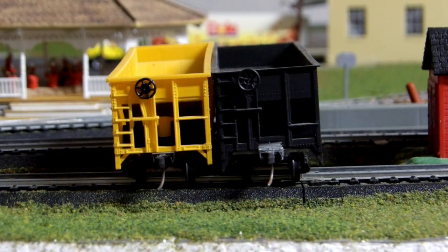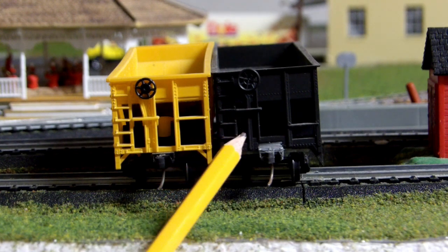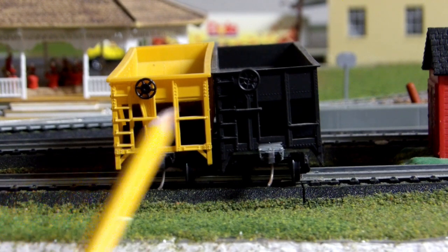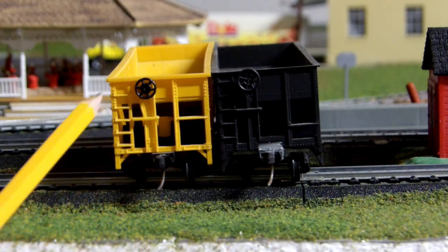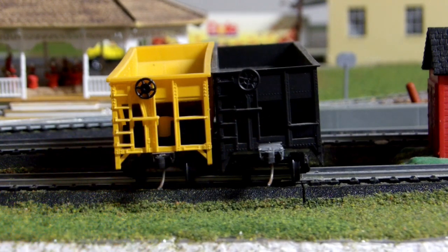All right, here we are looking at the B ends of the cars, and you can see this car is backwards. I'm gonna have to unscrew this and flip it around. All the brake apparatus is back here on what should be the A end, but that's an easy fix. Got the separately applied handbrake wheel. Got cast on grab irons, brakeman's perch, and looking at this B end, I can definitely tell that these are two different manufacturers. I just have no clue what this guy is.